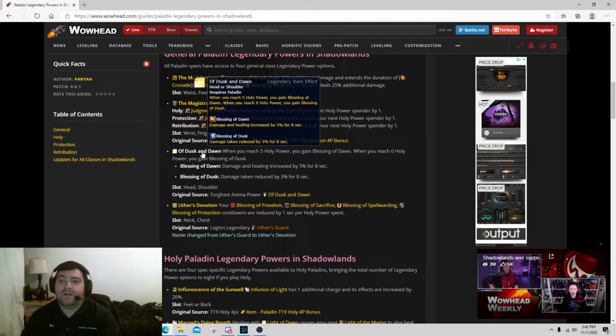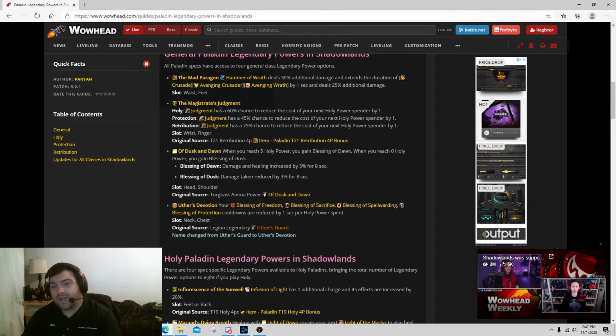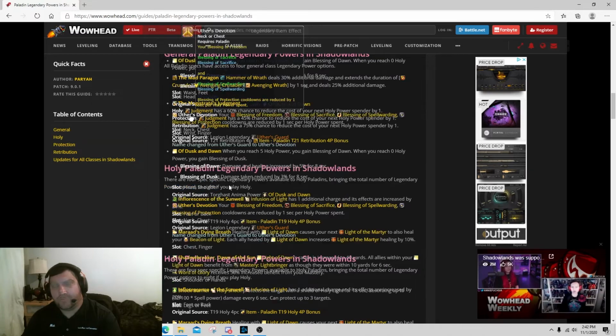Dusk of Dawn, however, seems like a very strong one. So what Dusk of Dawn does is when you reach 5 Holy Power, you gain Blessing of Dawn. When you have 0 Holy Power, you gain Blessing of Dusk. Blessing of Dawn increases your healing by 5% for 8 seconds, and Blessing of Dusk reduces the damage you take by 3% for 8 seconds. So it has a nice little synergy to using Holy Power and getting a nice little steroid out of it. The slot is Head and Shoulders.